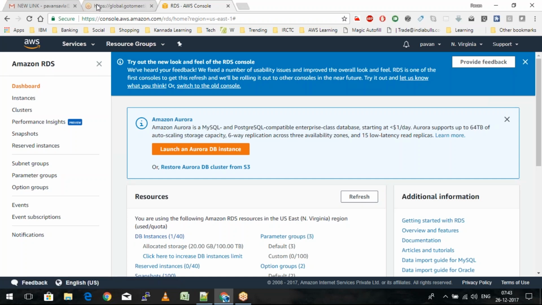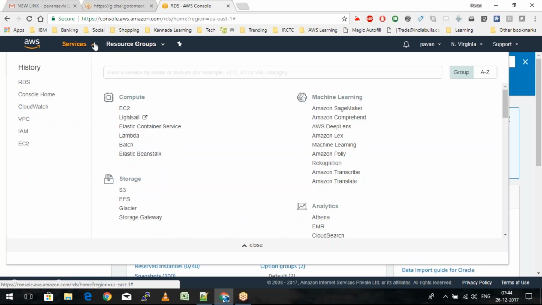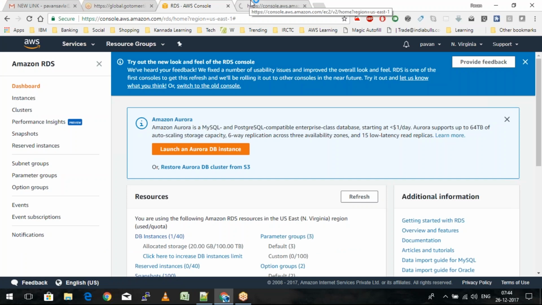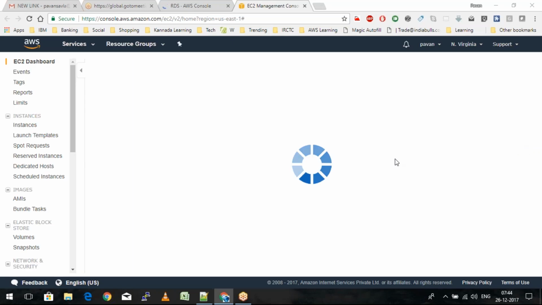Now, in the meantime, what we will do is quickly go ahead and connect to an EC2 system. We'll launch one virtual machine. So there we go.